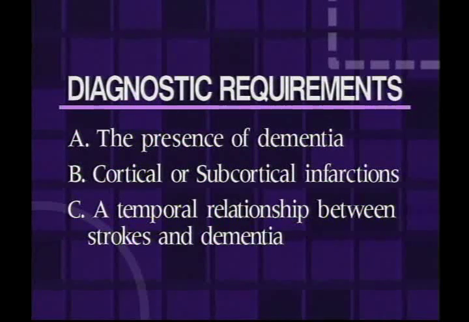For instance, if a patient was demented for 5 or 6 years, and then all of a sudden they have a stroke, you can't call that vascular dementia. The most likely diagnosis is Alzheimer's disease with a stroke. What you want to demonstrate is as the person had strokes or vascular injury to the brain, then they had the onset of their dementia symptoms.